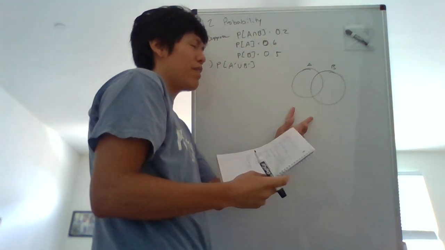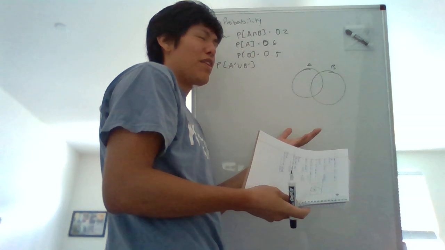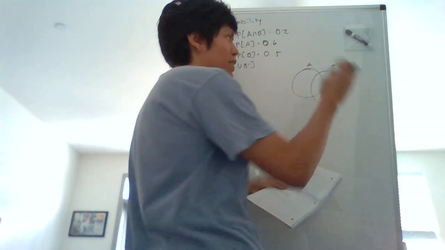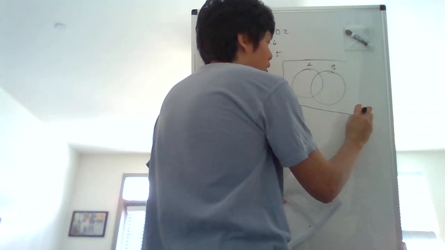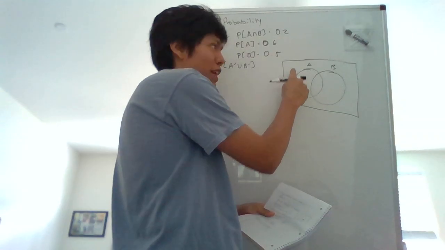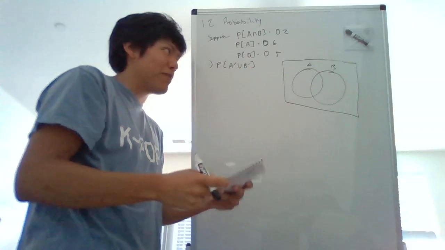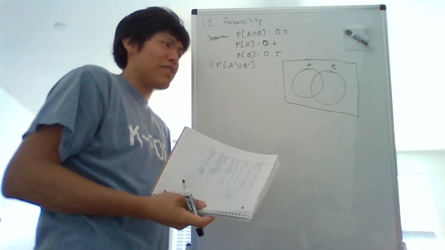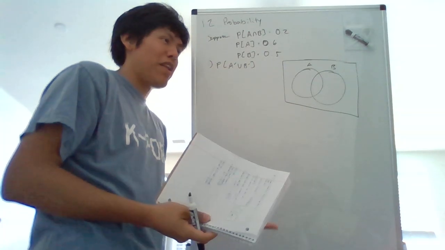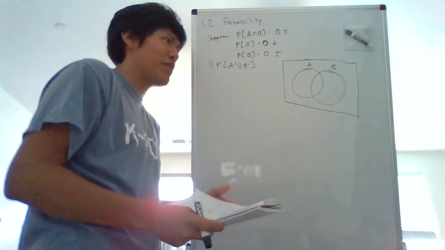These also occupy a space. Let's say, for example, you're trying to find the probability of everything that is not in here. Then there is a separate area that is outside of this Venn diagram. Sometimes it'll ask us to find the probability of this outside area. You can safely assume that there will always be an area outside of the Venn diagram that you may or may not have to find the probability for. Either way, this area exists. It will always be there for any Venn diagram. Sometimes it'll ask you to find it, sometimes it won't.